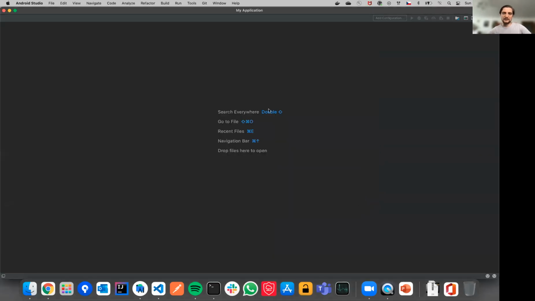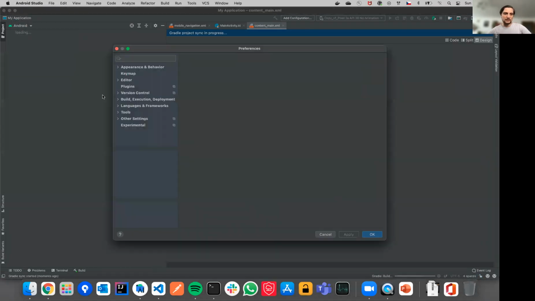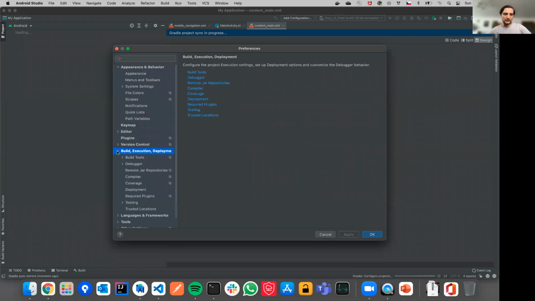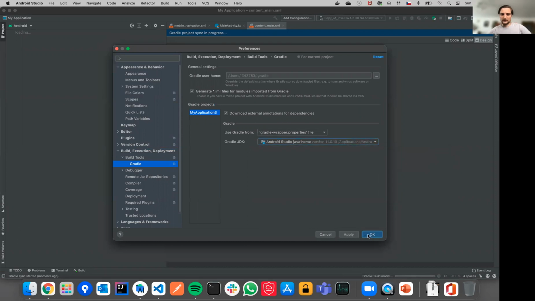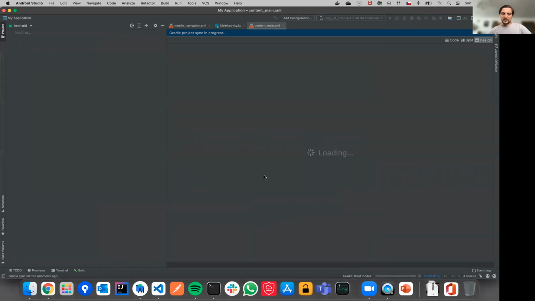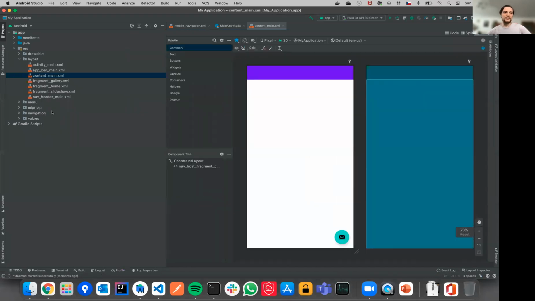And let's get started. I'm just going to quickly change the Java version as I am using a slightly different one for most of my projects. So let's go with 11 and let's give it a little bit of time. In the meantime, I'm just going to describe what I'm going to show you today.